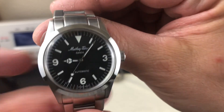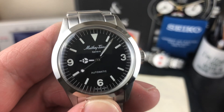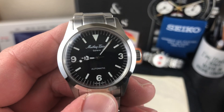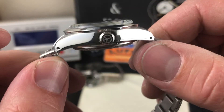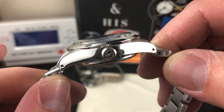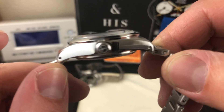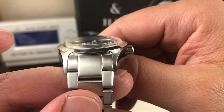So here it is. The size — let's get the dimensions out of the way. We're at 35 millimeters from side to side, a little smaller than your traditional Rolex Explorer. 42.7 millimeters from lug tip to lug tip. You do have drilled lugs as well. And then 13.5 millimeters thick — so kind of a thick watch. And then a 20 millimeter lug opening.